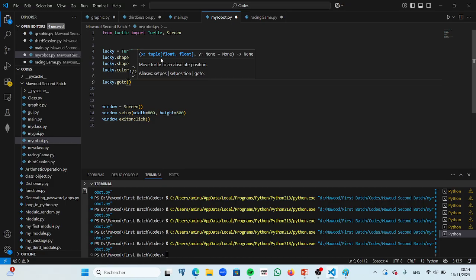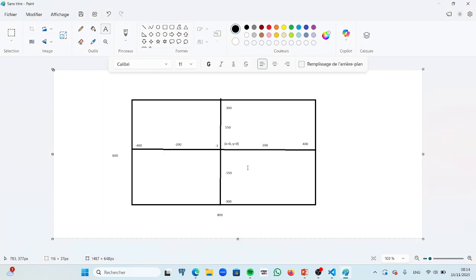Now you can see we have 2 parameters. The first parameter is the value of x, and the second parameter is the value of y. So in this case, I want to place my turtle from this place to this place. The value of x changes from 0 to 150.